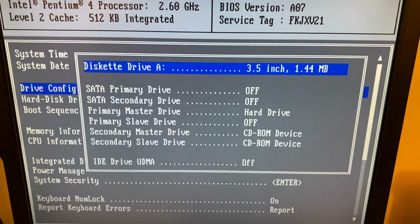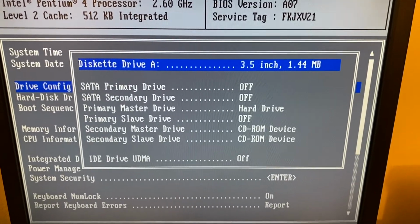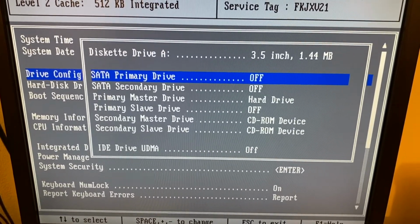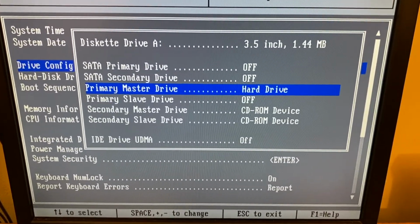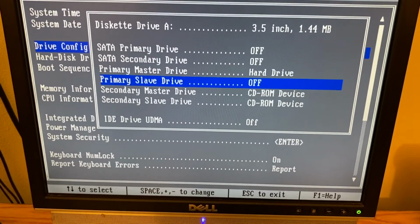So down here we have diskette drive A. It's a 3.5 inch, 1.44 megabyte. It actually has a serial ATA controller. It has two serial ATA headers on the motherboard. On top of that, we have the hard drive controller here for the IDE. It's just got an 80 gigabyte in there.